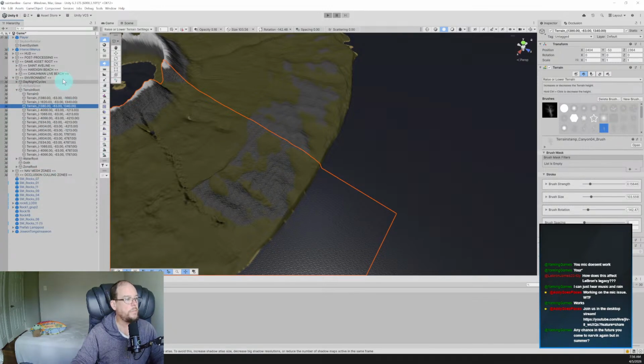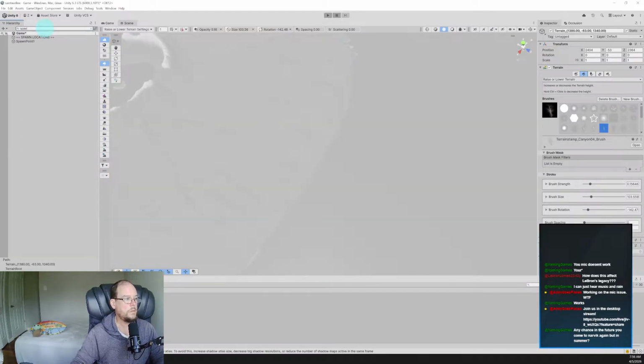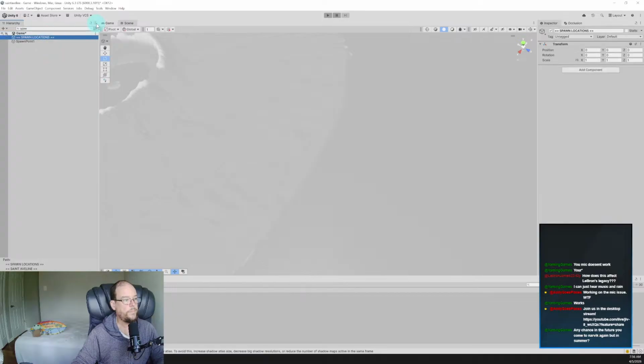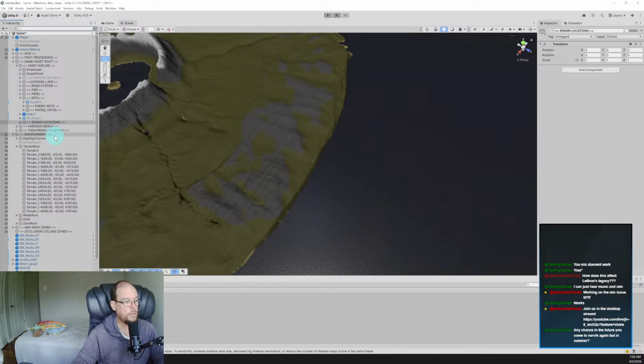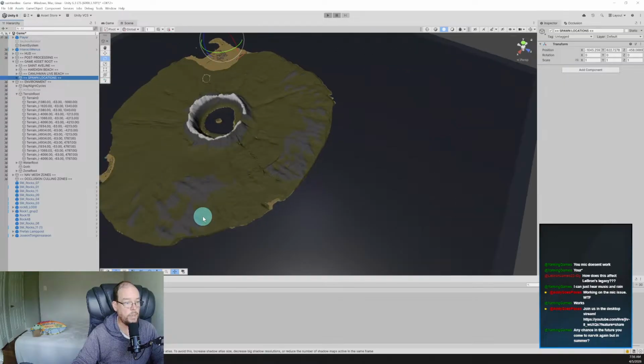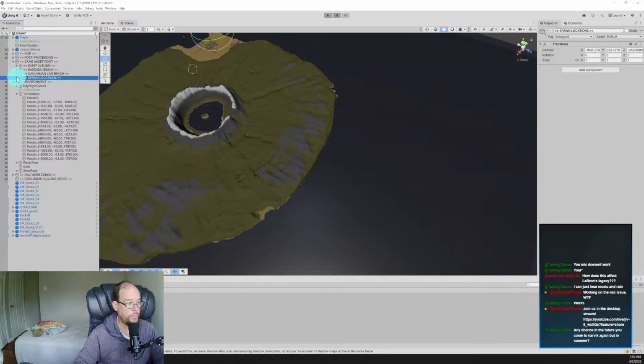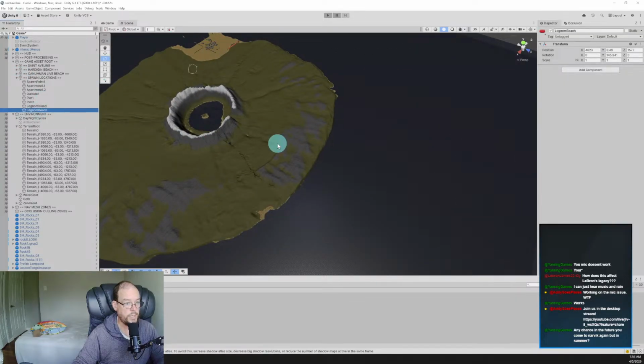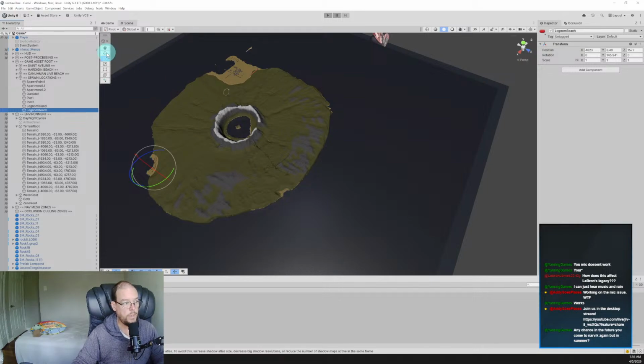Wait, where did I just put them? Spawn location. Okay. I literally just dragged them to game asset root. Okay, there we go. Apparently I didn't. I thought I did. Anyway, what I'm going to do is add a spawn point. Let's just take a random one. Let's use the move tool. Let's go ahead and duplicate it, and then let's put it over here on the other side of the island.